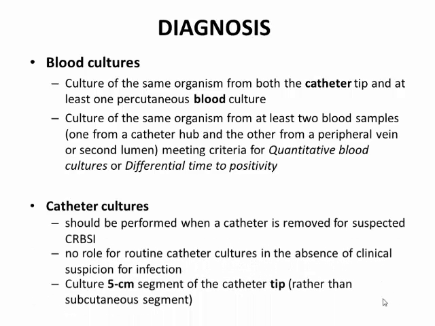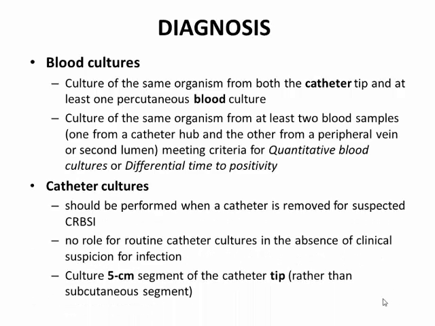This is among blood cultures, and catheter cultures should be performed when you suspect it is a source. So you culture the catheter. There's actually no role for routine catheter cultures when there is absence of clinical suspicion, and you culture the 5 centimeter tip rather than the subcutaneous segment.